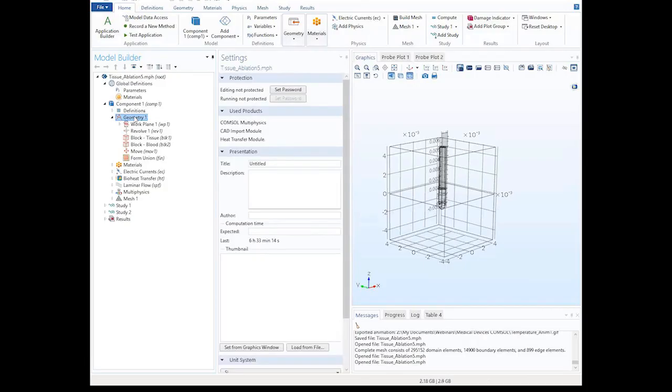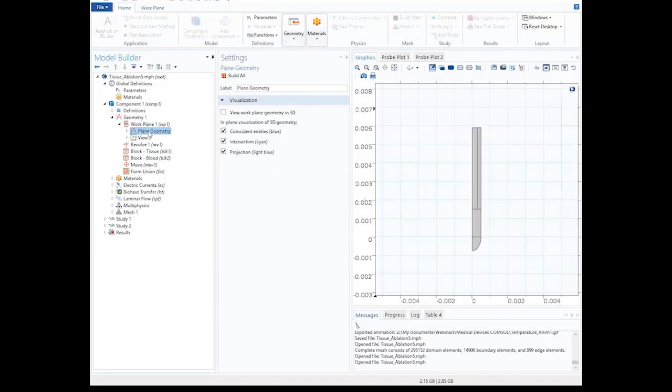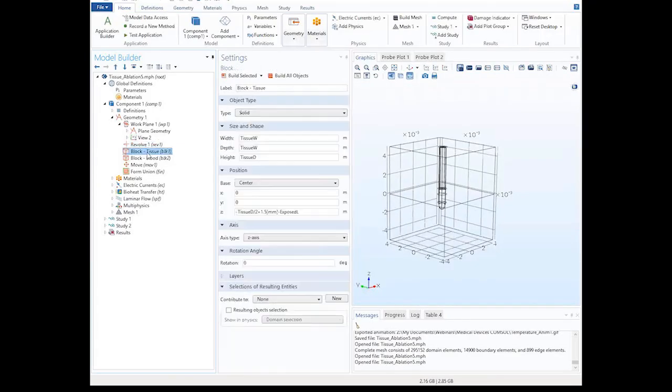So the geometry, let's start with the geometry. It's pretty straightforward. I was able to do that here with just COMSOL, no imports of CAD. Basically, the electrode is drawn in 2D here, and then revolved, and then the block for the tissue and a block for the blood.